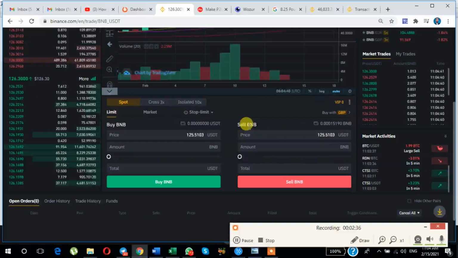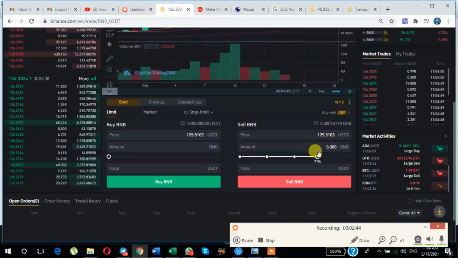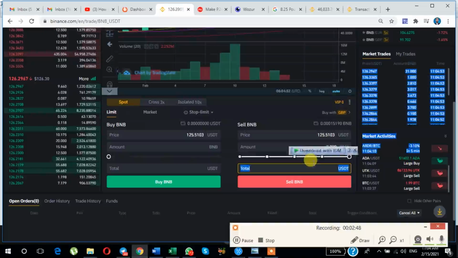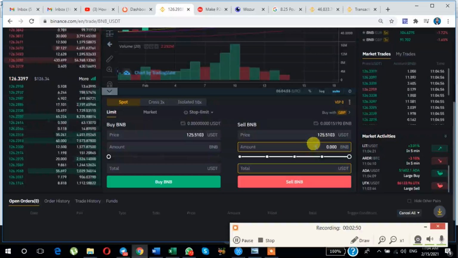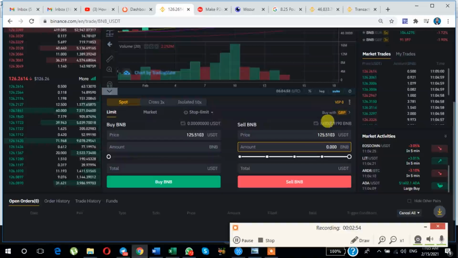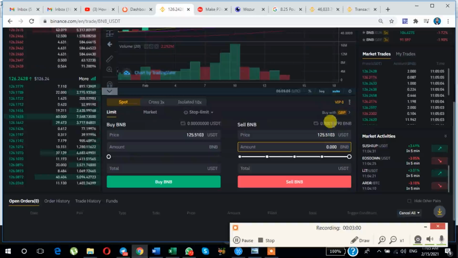As you will see here, my BNB balance is 0.00151. Okay, price 125.5.